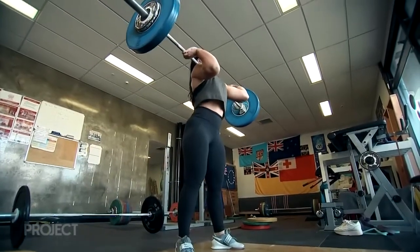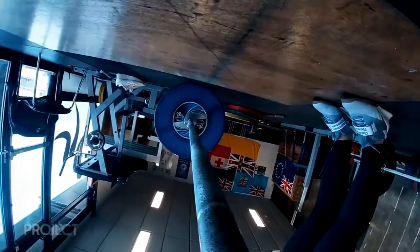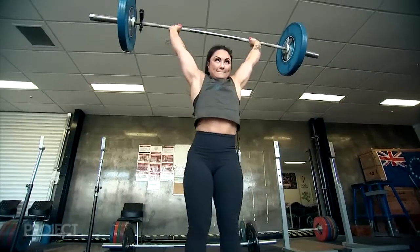Megan Signal is headed to Tokyo to compete in the weightlifting women's 76 kg class. The 31-year-old has only been competing for about 8 years, and already she's got 7 New Zealand and 2 Oceania records under her weightlifting belt.